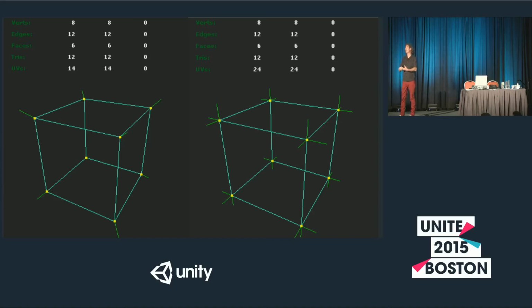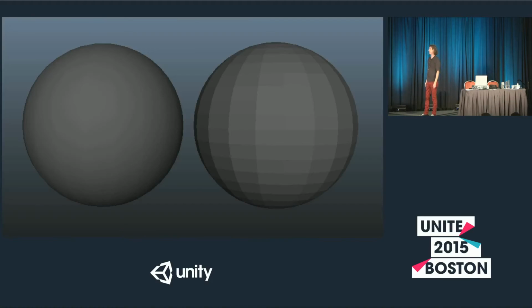You could put all those UVs together and still have 8, but it'd look really weird. This one over here, we made hard normals, and because it makes a hard edge, the GPU can't average it and keep it sharp, so it splits it. So each vertex has 3 normals. This one's 24 vertices for the same model, just based on how the edges are hardened or softened. That used to drive me crazy.